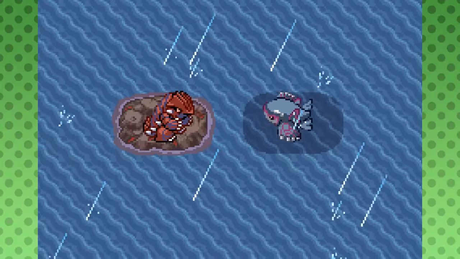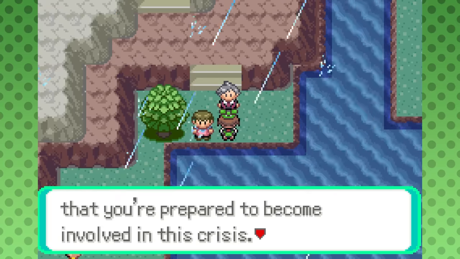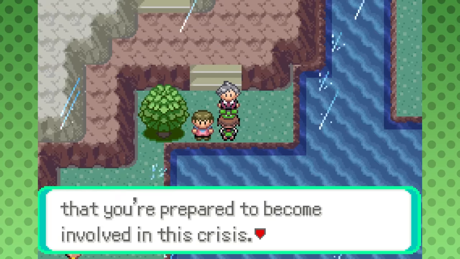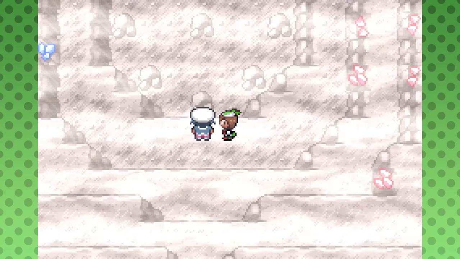And it's raining. I'll take it to mean that you're prepared to become involved in this crisis. I'm just here to get the gym badge, and they're kind of blocking it. Oh my god, okay, we need to get Rayquaza involved, like, immediately. He doesn't know where it is, though.